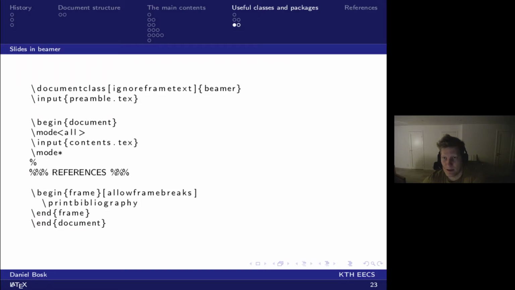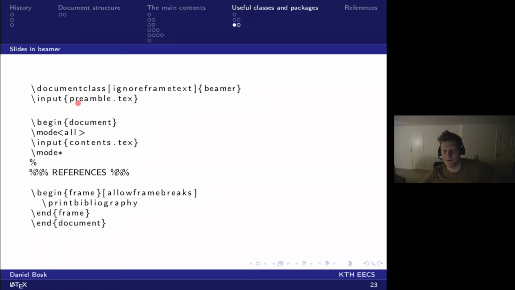But we will mention another document class. We've used the article so far. And these slides I mentioned, these are written in LaTeX too. And then you should use the document class Beamer. And it looks exactly the same as in other documents when you typeset. So you have the preamble.